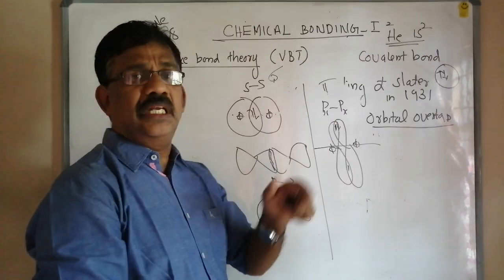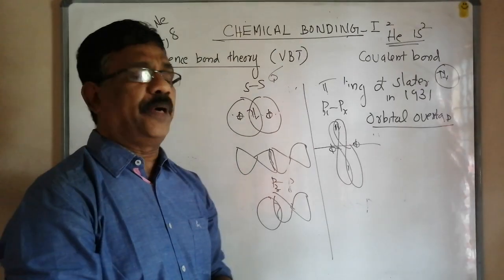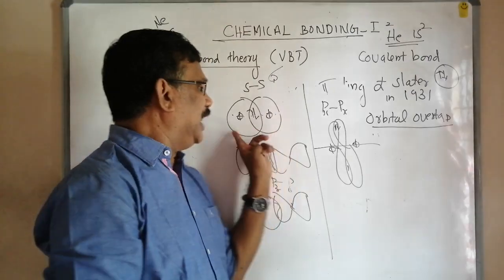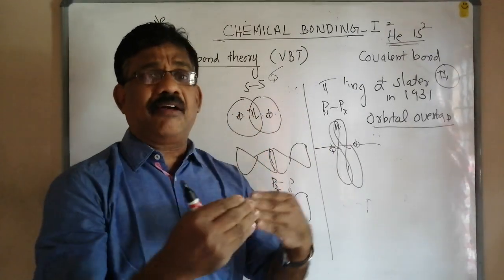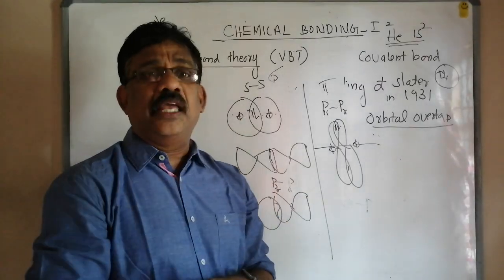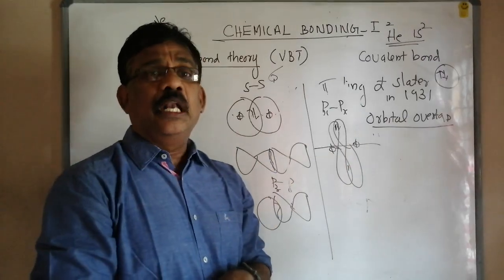In a sigma bond the electrons are present in the nuclear axis. Electrons are not present in the nuclear axis in the pi bond. So there is a very strong attraction between the nuclei and the electrons. That is why these sigma electrons are localized. They are locked in between two atomic nuclei. They are not mobile, and that bond becomes strong where sigma electrons are localized.